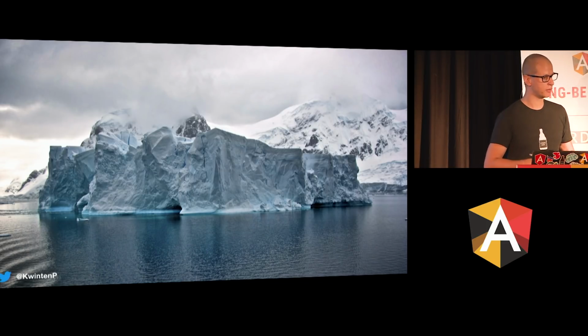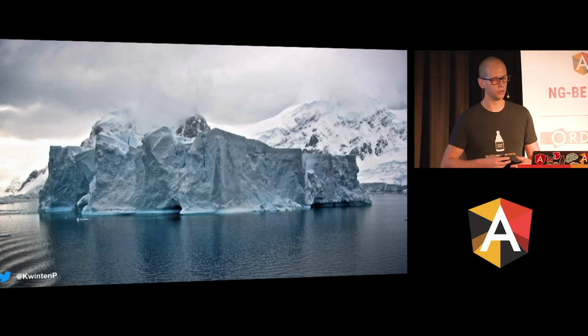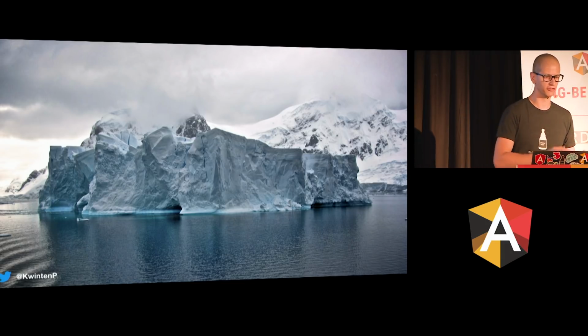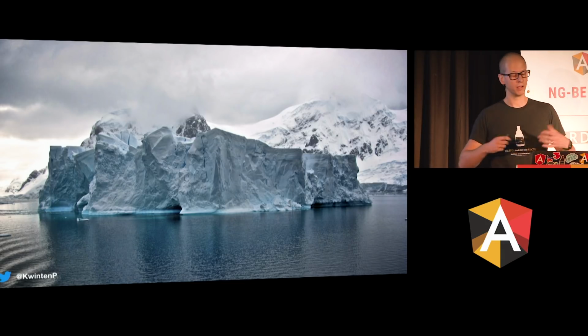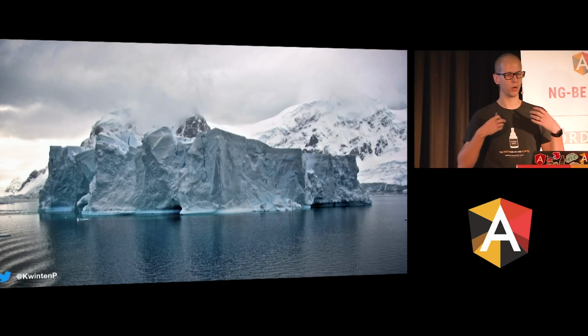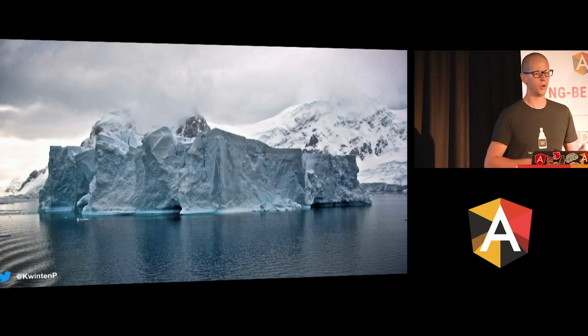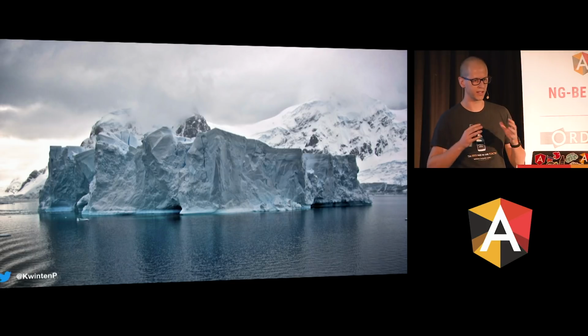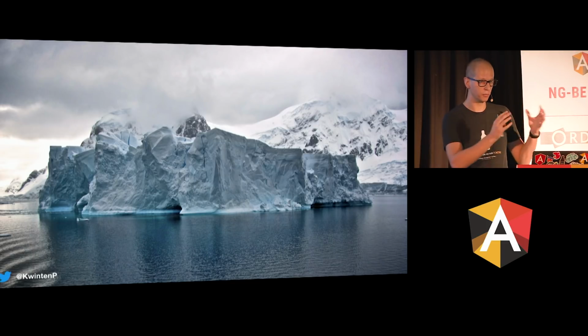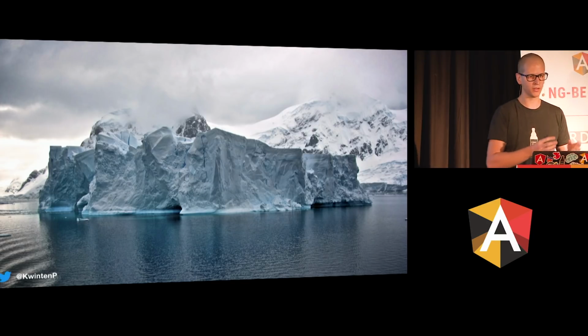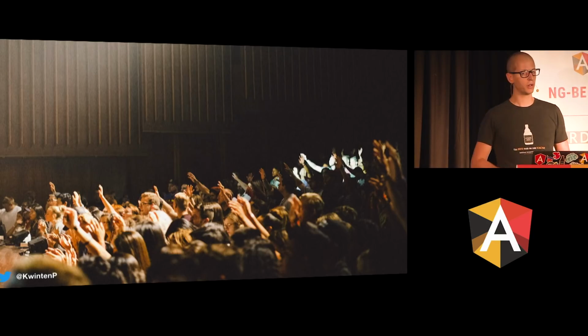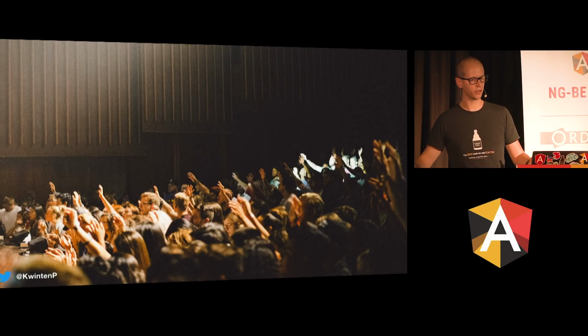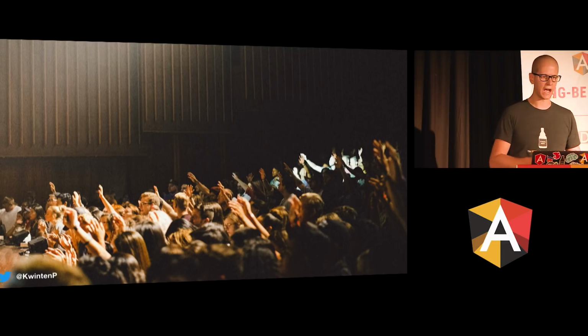And nowadays, the trend in back-end development is to work with microservices. I see a lot of companies trying to use microservices, with the focus on trying, I guess. But they are doing that. But in my opinion, what I see at a lot of companies that I go to, we are still creating these small monoliths for our front-end applications. So small monoliths, not big monoliths anymore, but small ones on top of microservices. And that's what I want to focus on today. I want to see what we can learn from the splitting of microservices in the back-end world, and how we can apply that to our front-end development.